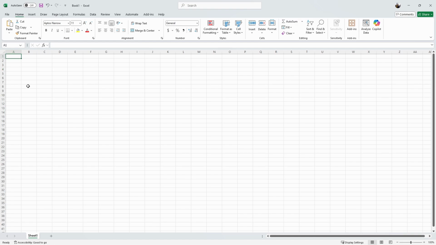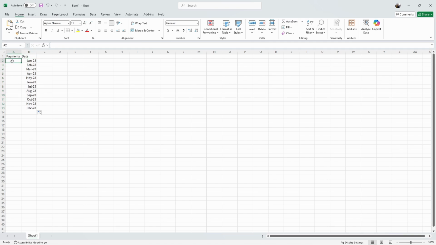So let's say you want to keep track of your monthly expenses. We're going to enter our data. And when entering dates or any series of data, you can click on the cell, go to the bottom right corner, and when this cursor appears, click and drag down, and your data will automatically fill.